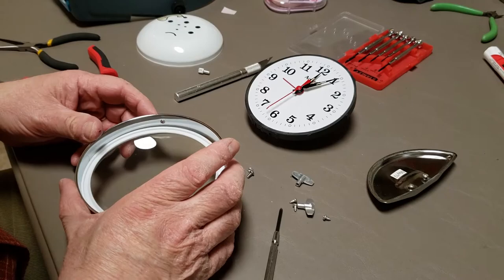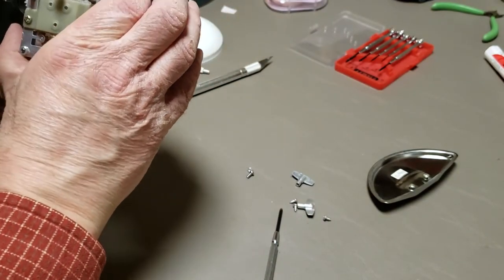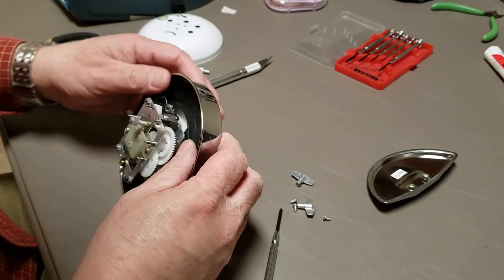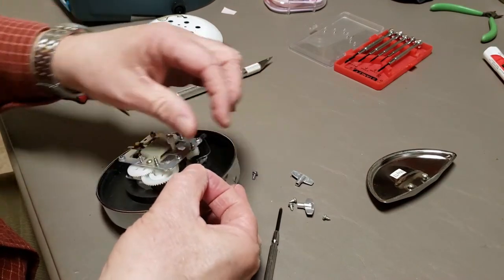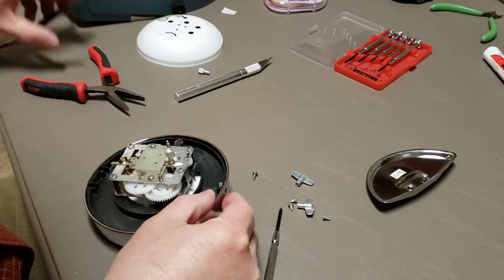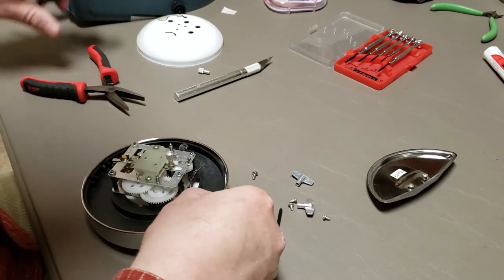Then the clock goes in, like so. And then deal with those nasty bolts again. Nuts. Okay, got that in.